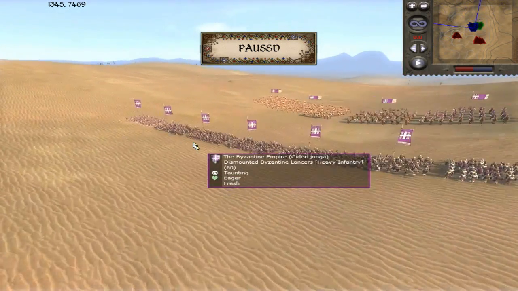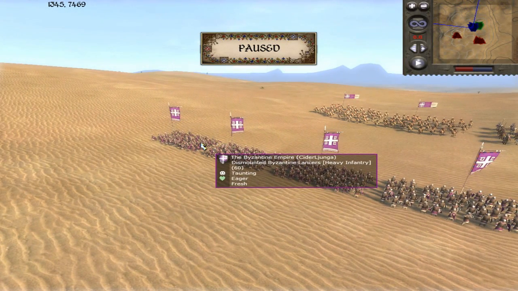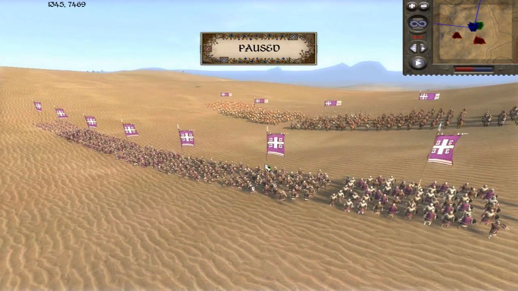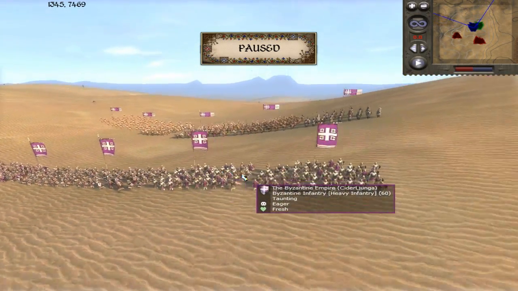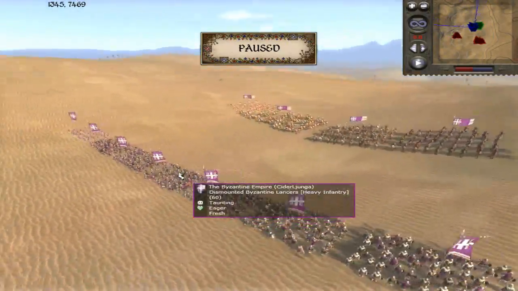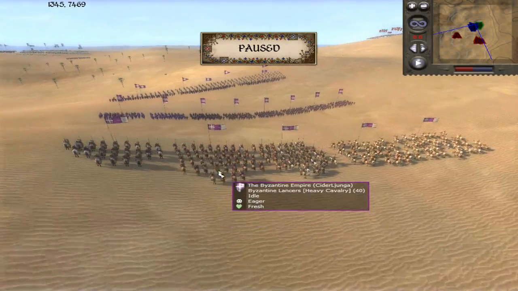And then he's got quite a long infantry line, which is fantastic. He's got 4 units of dismounted Byzantine lancers, and then he's got Byzantine infantry. So I think this is a perfect infantry force for the amount of gold. And let's see what else he had.